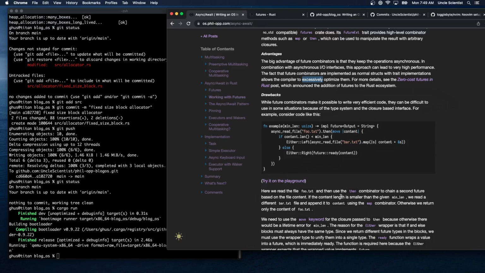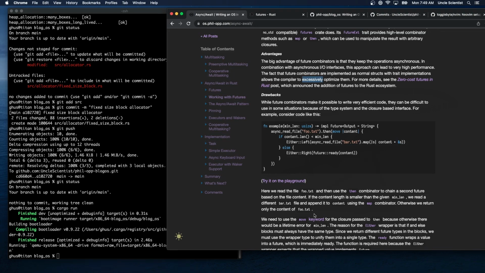Here we read the file foo.txt and then use the then combinator to chain a second future based on the file content. If the content length is smaller than the given min_len, we read a different bar.txt file and append it to the content using the map combinator.